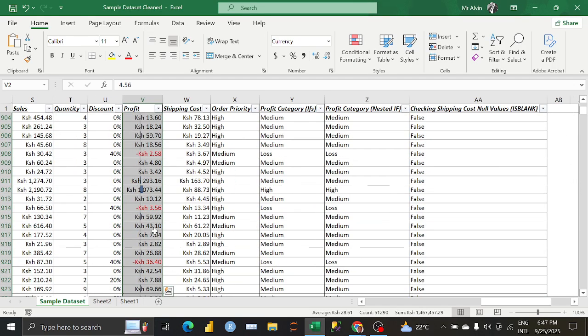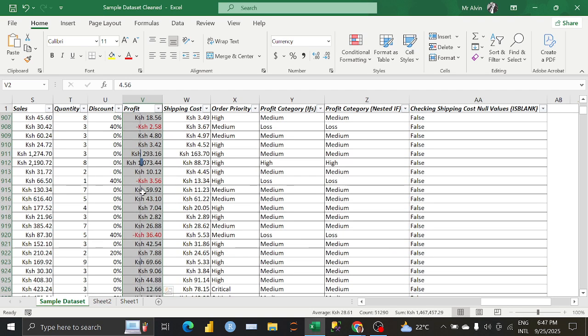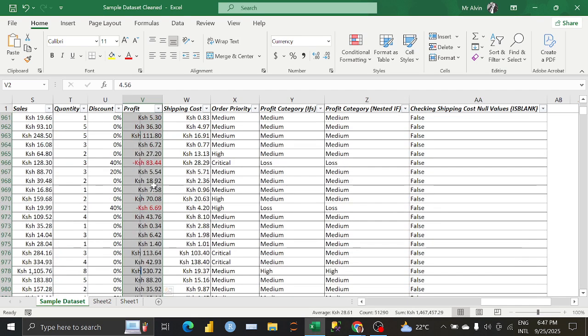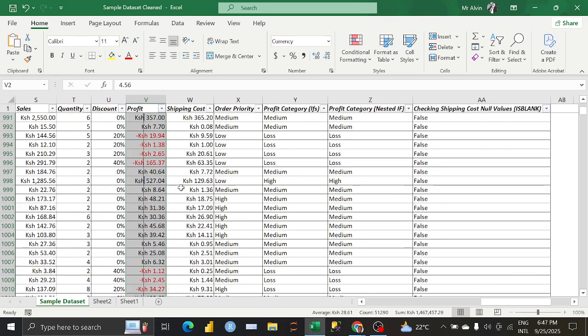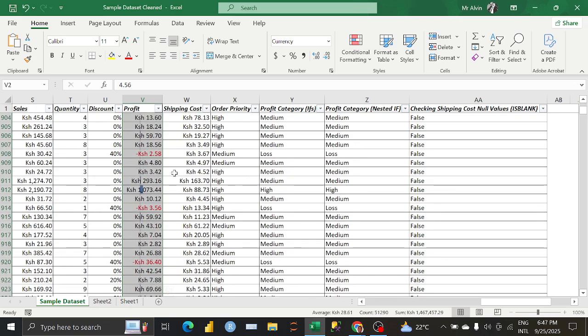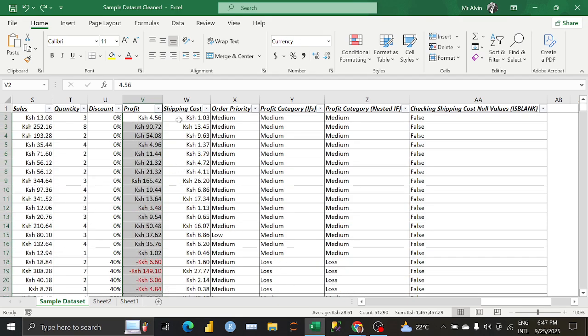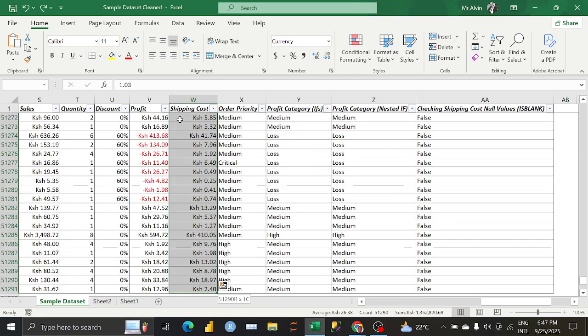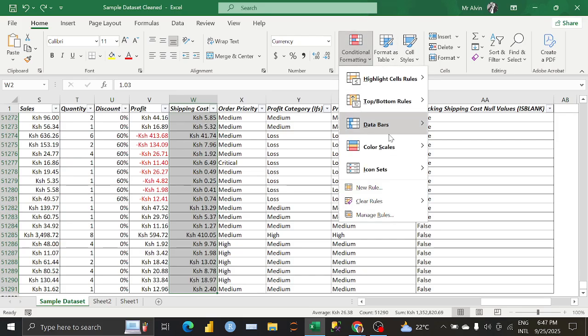You can see here that there are some bars. This one calculates just the sum and then divides it like that as well. So let me undo and do it using the shipping cost so that you can see. Yeah, I know you could not see because of the negatives. I wanted to show you that.